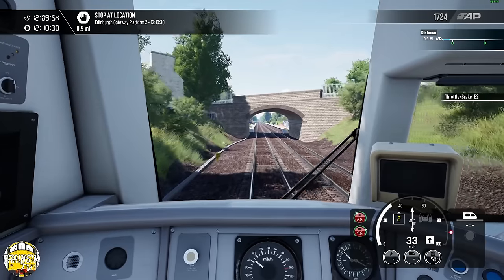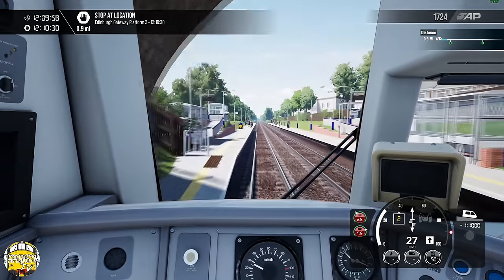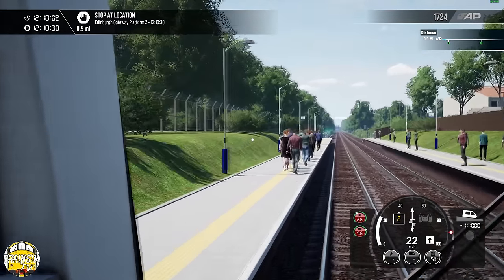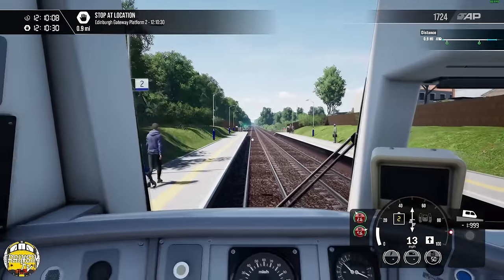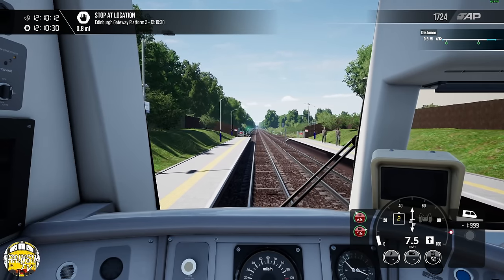Right, is this Edinburgh Gateway? I can't remember what station this is. Might be on the other line actually. What is this? Oh, this is South Gyle. Edinburgh Gateway, I think, is the first station on the next part. So don't mind me, I'm just talking absolute rubbish.